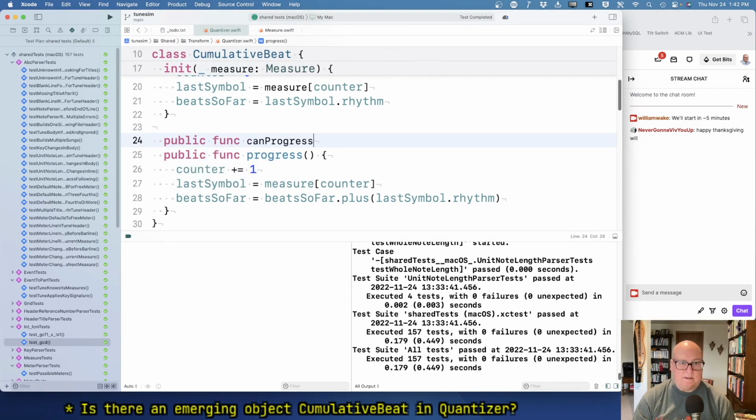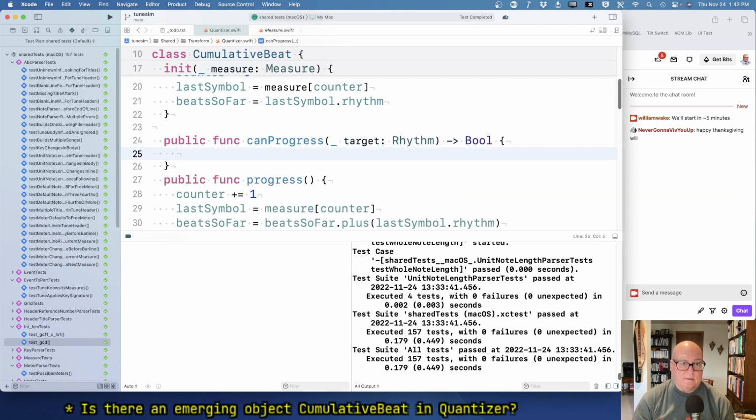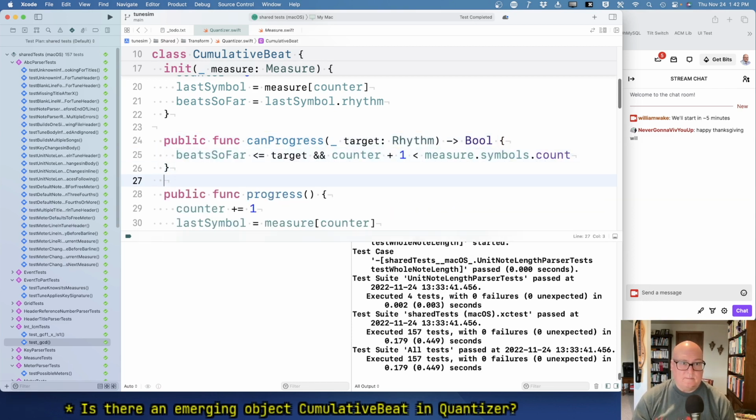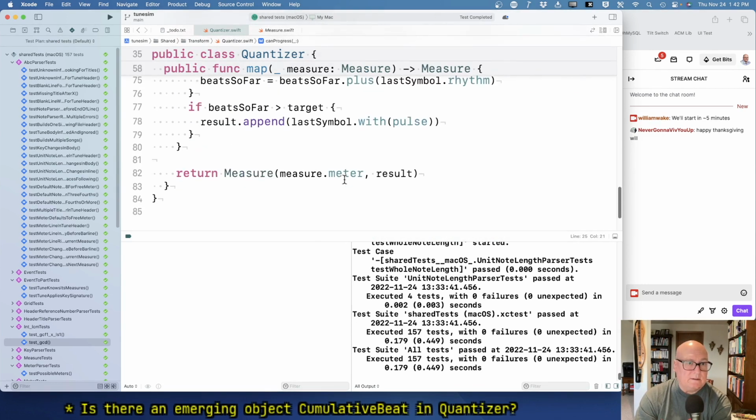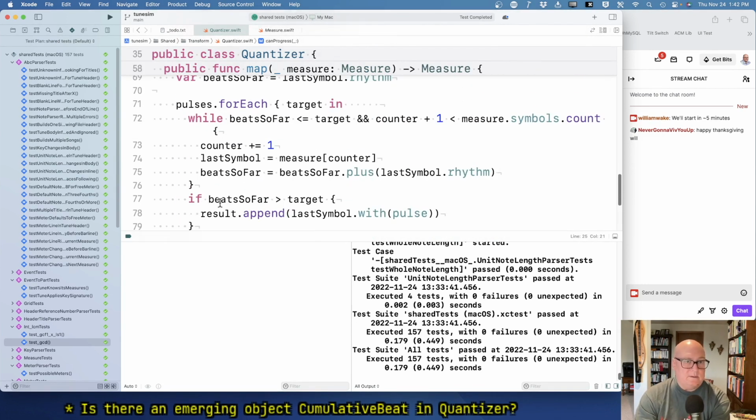Can progress with target, which I think is a rhythm, returns a Boolean. Beat so far less than or equal to target, counter plus 1 less than measure, symbols count. Okay. And what else we got? Beat so far greater than target.